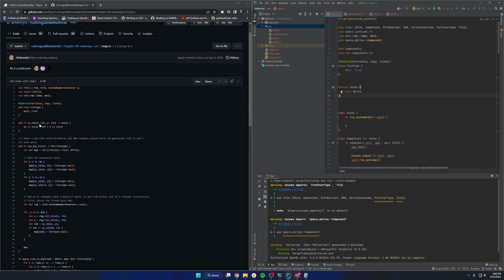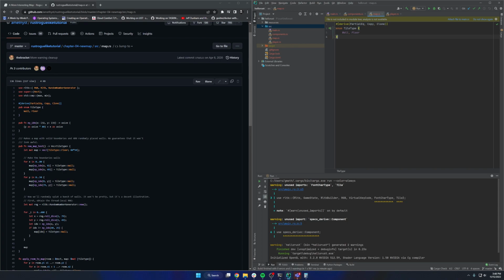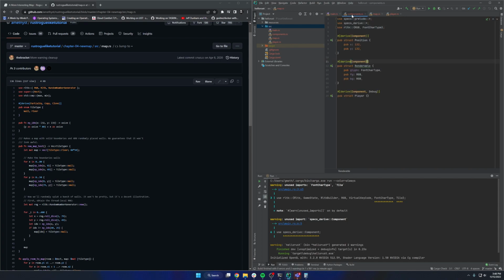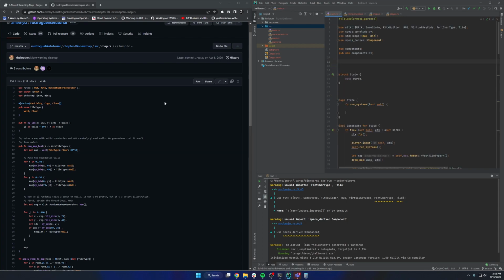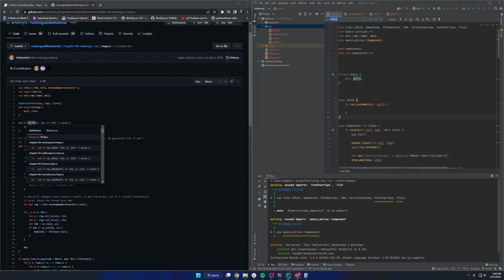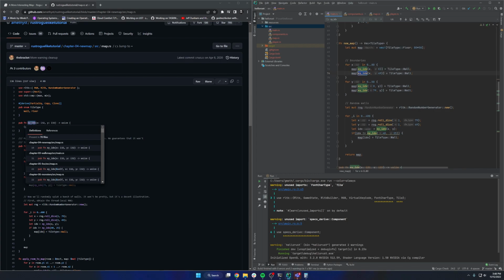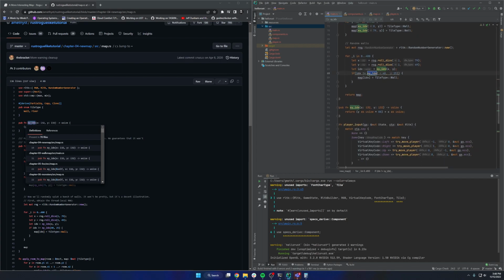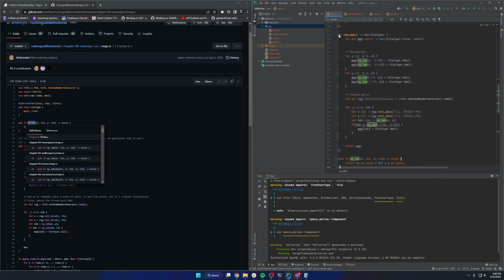All right, so the next thing here is pub enum TileType. Looks like that's coming from map, and then we have our xy_idx stuff as well.